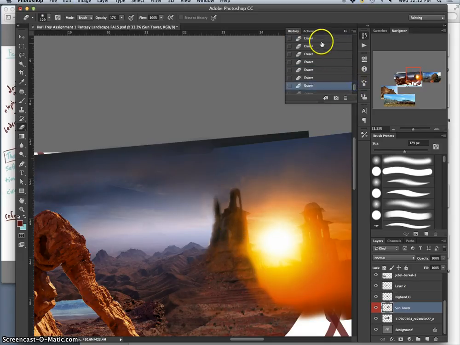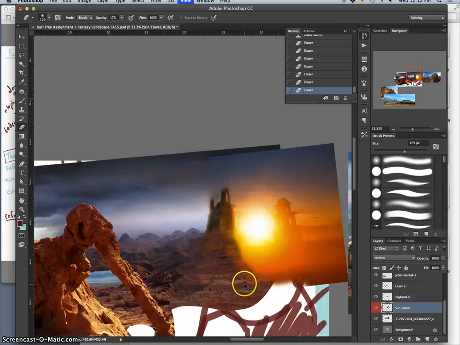And why do we have so many history states? So if we change our mind about something, it's easy to go back. All right. Now there's a lot more in that layer that needs to be transitioned, right?